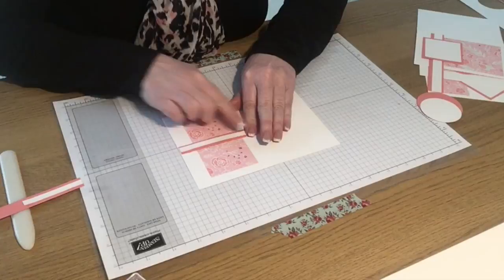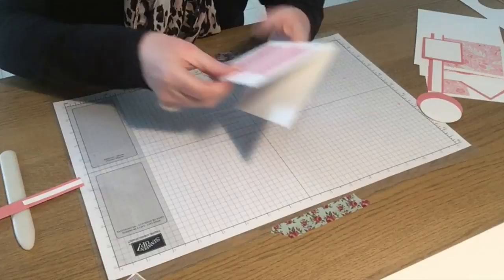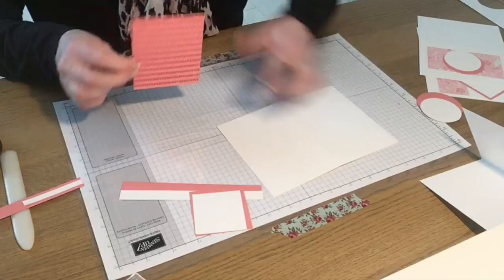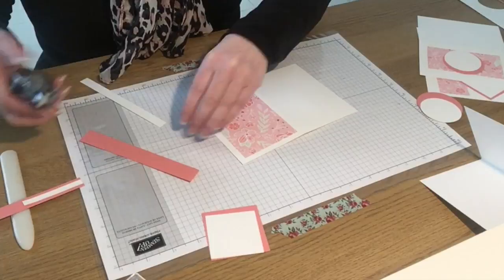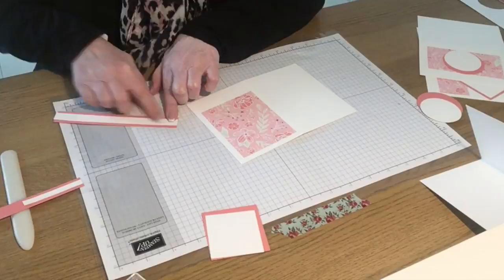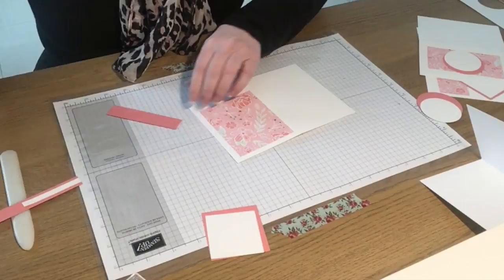I've not stuck that on very straight, but so that's the first one. So I think I'll assemble all the cards, then I'll show you how I'm going to decorate them all. Don't need my silicone mat for this one because the strip's a bit wider. And I think this one will probably go down here. I'll cut it just a little bit bigger and then I'll trim it off when I get it into place.